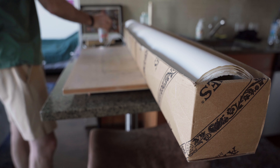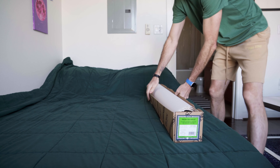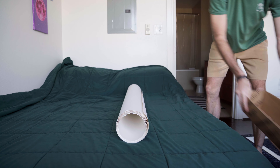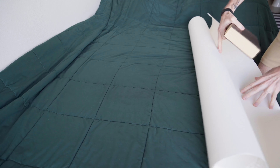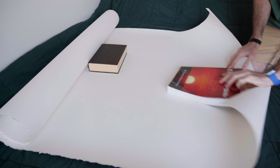Oh my god, I love Celsius orange — by far my favorite flavor. Anyway, today we will be starting a new watercolor painting on this wonderful Arches 300 gram, 140 pound test watercolor paper, cold press. As you can see it's rather sturdy, so I'm using some books to hold it down while I cut it.